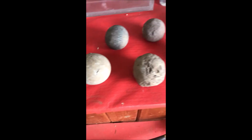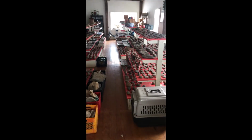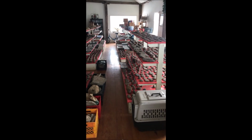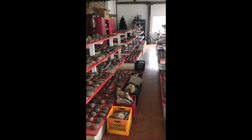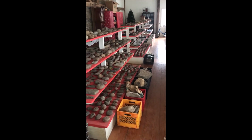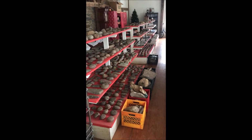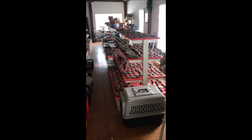And you can come to Highland Hill Farm and see all of our artifacts. We have quite a few of them on display. We're at 5275 Swamp Road, Fountainville, PA, and we are a tree farm and a nursery. So that's what we do for a living, but on the side, we check around and look for artifacts. And here's what we found. There's plenty of them out there.